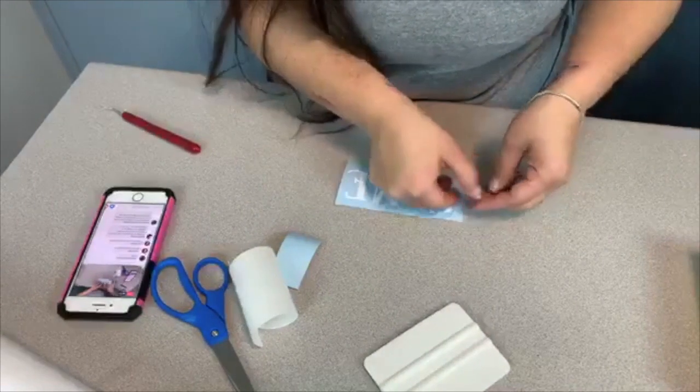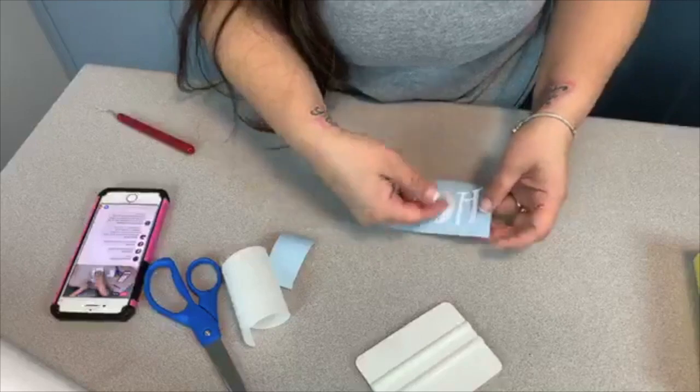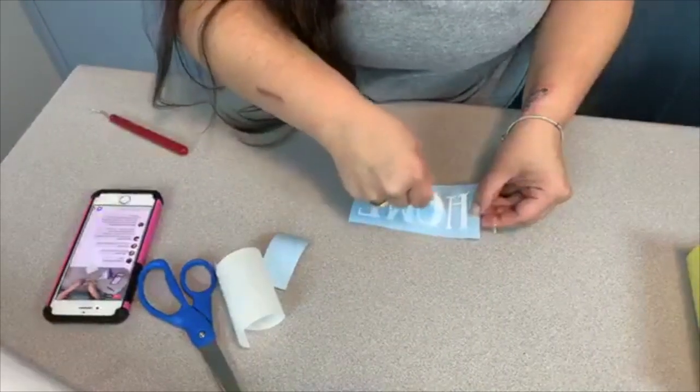And then the fun part is picking it back up. Yes. And if anything gets caught, you just squeegee some more.